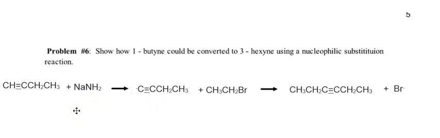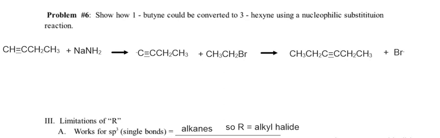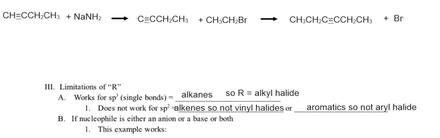So before you panic, no, it's not going to be on your test. Or if I didn't teach you this step here, then no, I'm not going to ask you to do it again, okay? So there's a limitation of R. This works great for your alkanes, which means your alkyl halide. So you're single bonded, this is my single bonded alkane, looking at my R group off of the bromine. Now the problem is it does not work very well for alkenes, which would be called a vinyl halide.